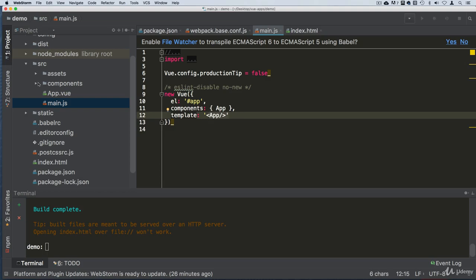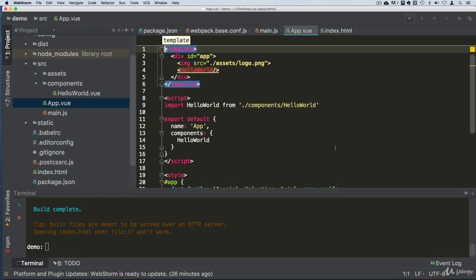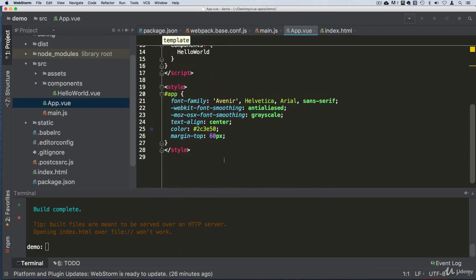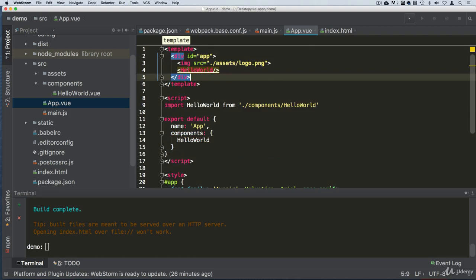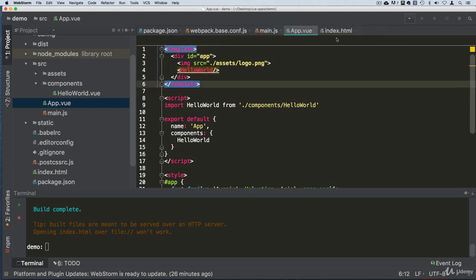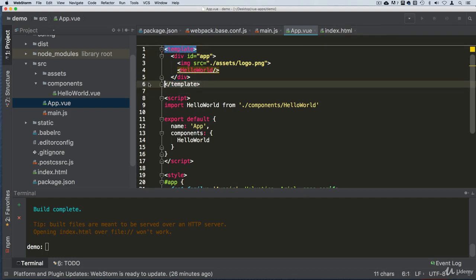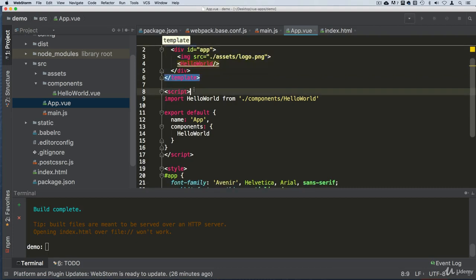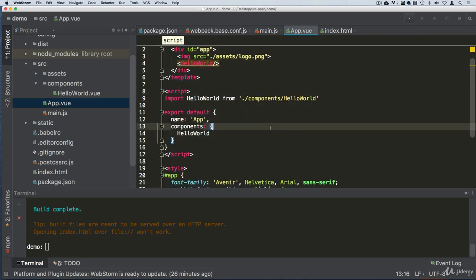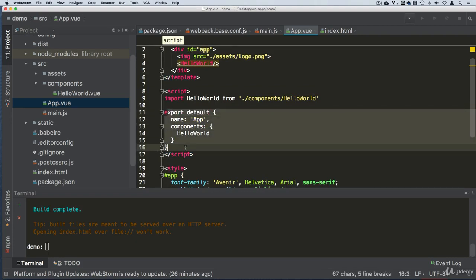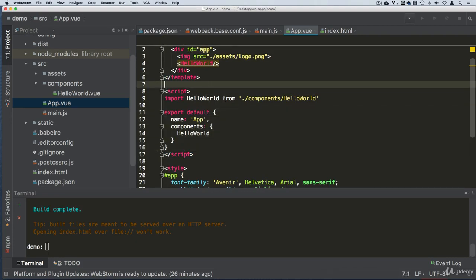And of course, once it injects that component, that's the app component, app.view, which is right here, okay? Now, you can see the component is app.view. This is a new extension. That's why we need the view loader in Webpack, okay? Each component, each file is going to be a component. And it's going to have this template here to have our HTML. And then it's going to also have a script tag that is always going to be exporting an object. Of course, if you want to use other components or anything else inside that component, you need to import it right here below, right inside the script tags.